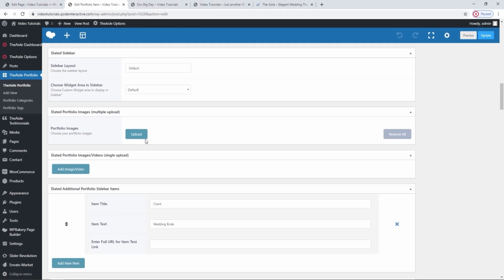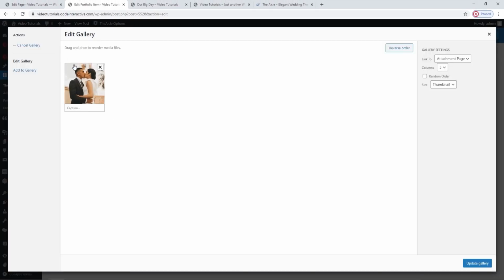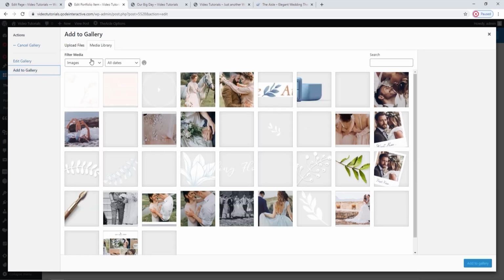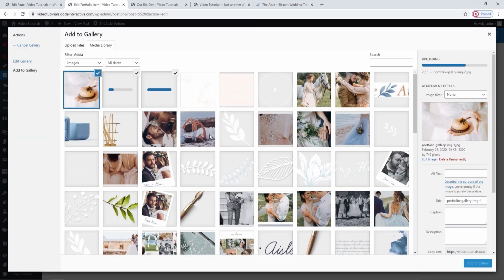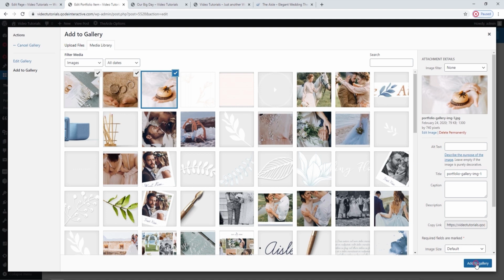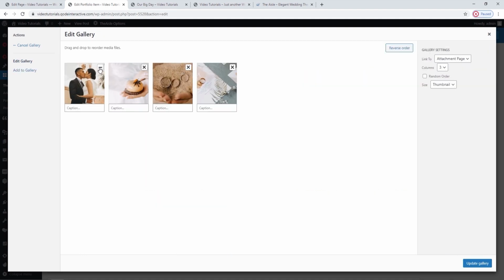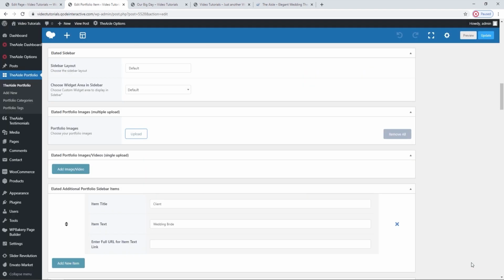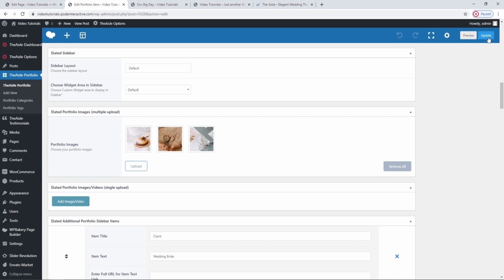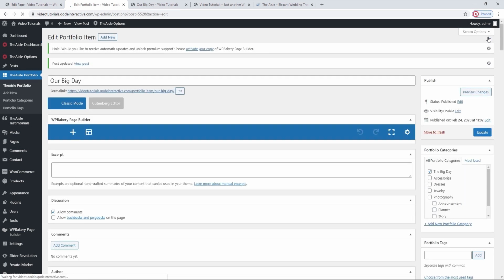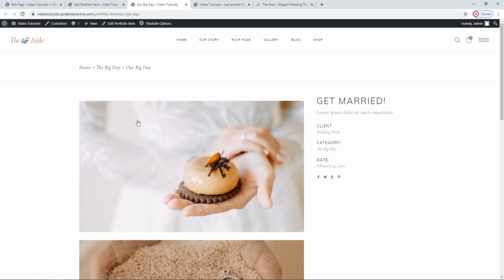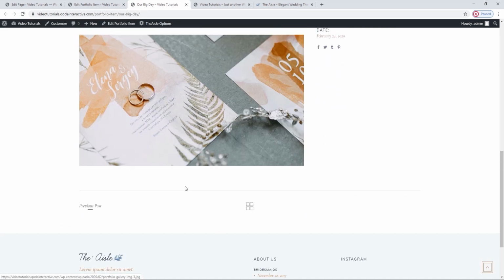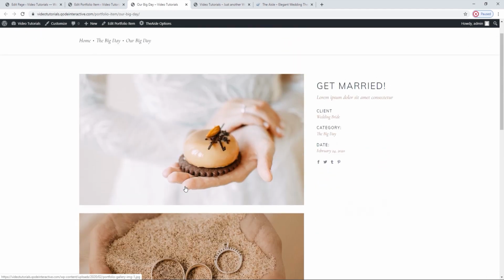So a bit up, let's upload some images. I'm going to add a couple of new ones. You can select multiple images at once. Okay. And they're automatically selected, so I'll just add to gallery. Remove the featured image and update. In fact, update the page too. Okay, refresh to see it. That looks yummy. And now we have the default type portfolio single.